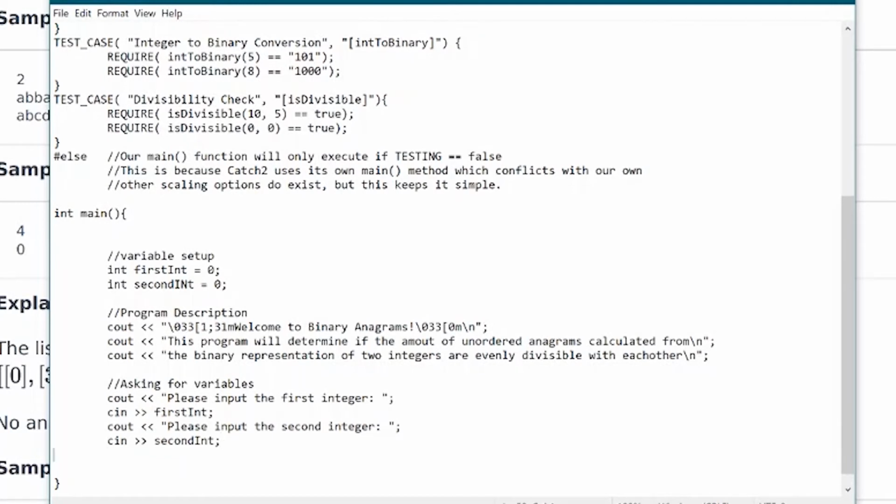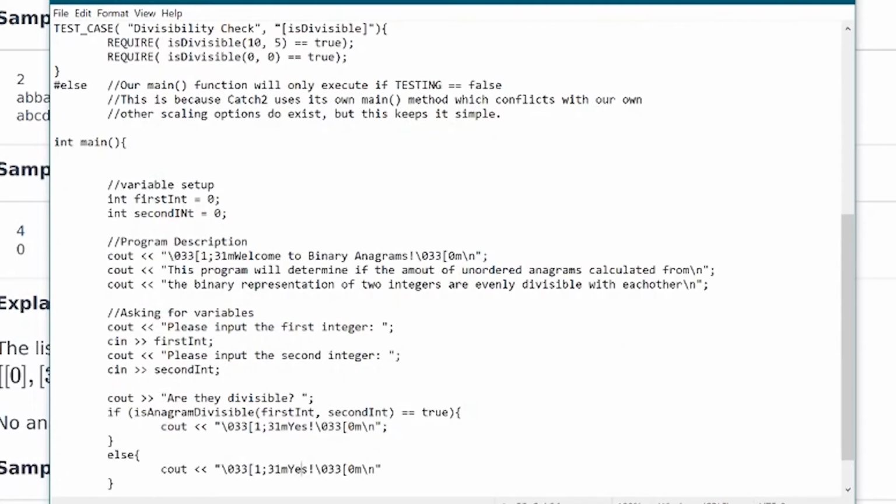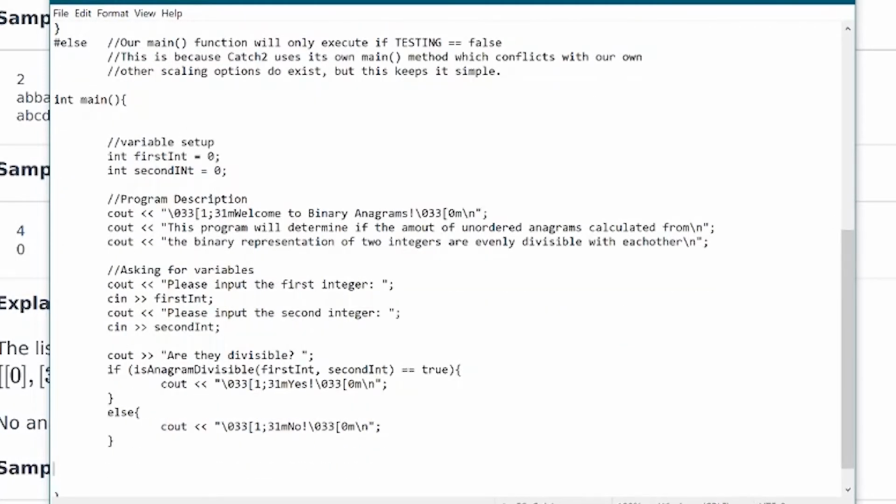Now, all we really need to do at this point is, are they divisible? And then at the end of the main function, return 0.